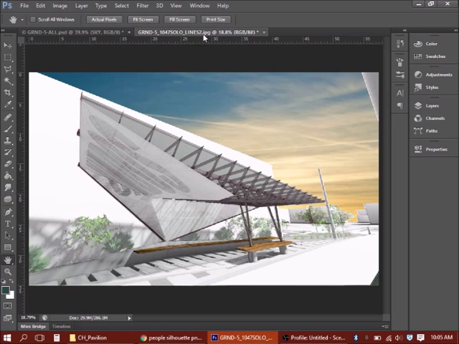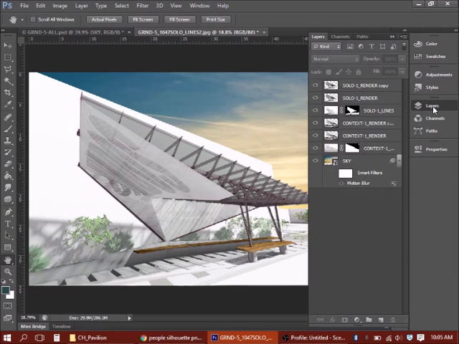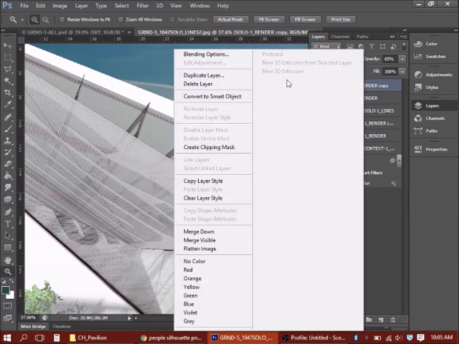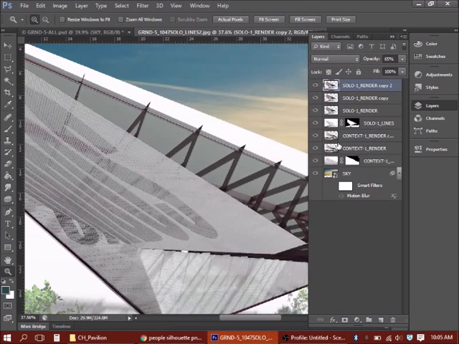I'm going to go ahead and create another layer. Now this still looks pretty stiff to me. And so I want to give it a little bit of tooth. So what I'm going to do, I'm going to take this layer, I'm going to make another copy of it, duplicate layer. And now I'm going to apply a filter to it to give it some texture.